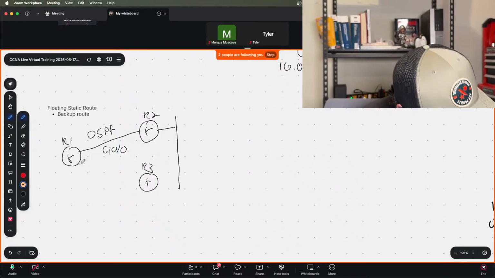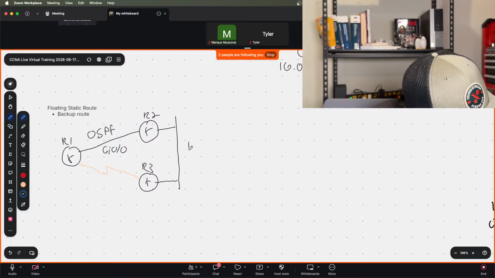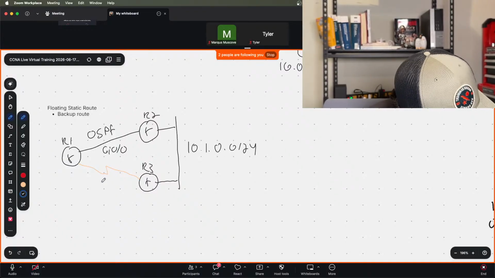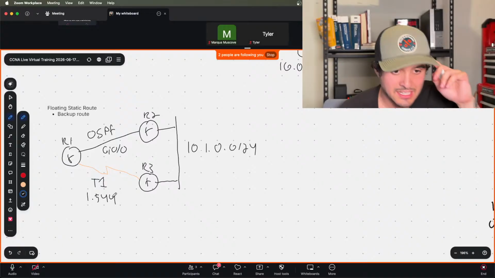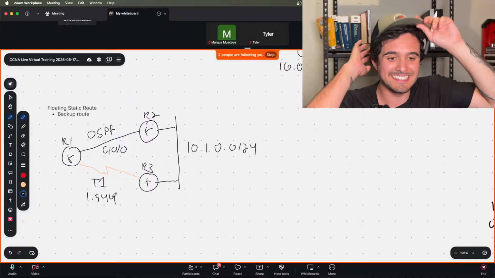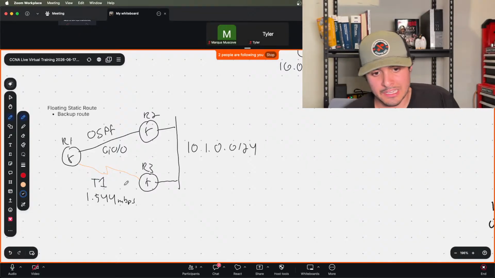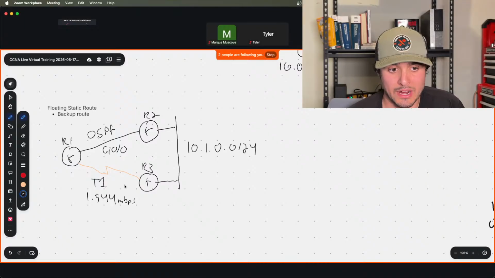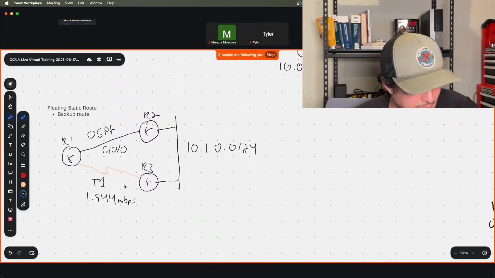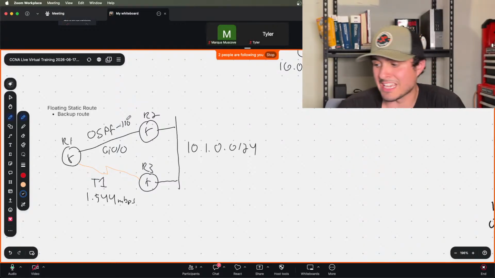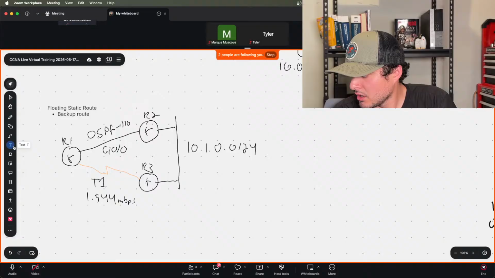Maybe they're in like an active passive state. Who knows? Maybe they're multi-chassis EtherChannel, whatever. These are 8550s, whatever the case may be. And they are both advertising this to you. Okay? And then this one is T1. So what are those T1 speeds again, guys? Those dedicated circuit speeds. Very old school, but very much still may come up on the exam. 1.44 megabits per second. Now off rip, it don't take a genius to know which way we want to go, right? We want to go out OSPF. Awesome. Okay. OSPF, what's the administrative distance? 110.